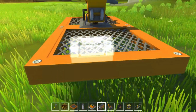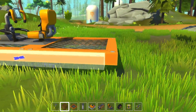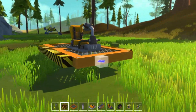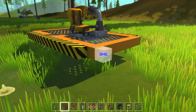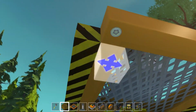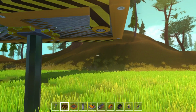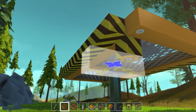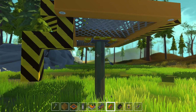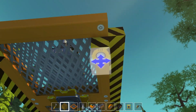So I'm going to go ahead and start looking into ways to get this to work the way I'm thinking. It's primarily just the folding limbs for starters. So let's see what we can come up with. We'll be right back.